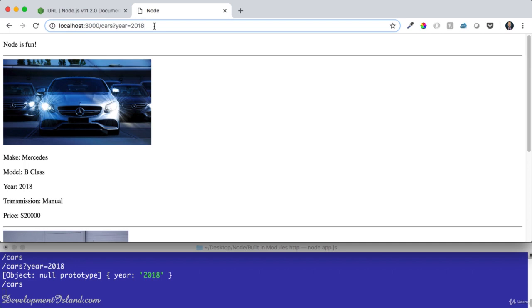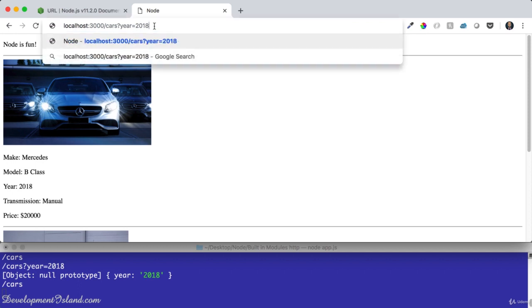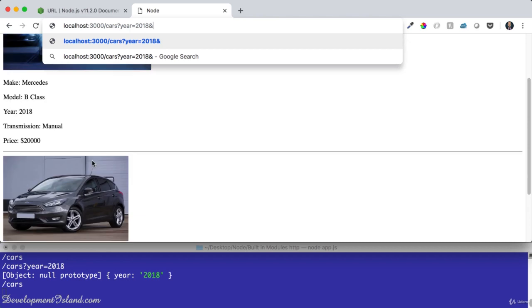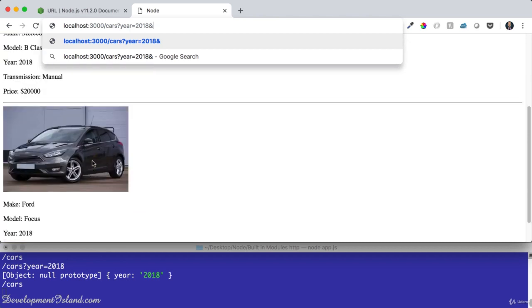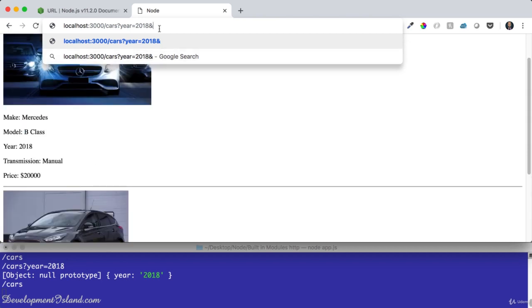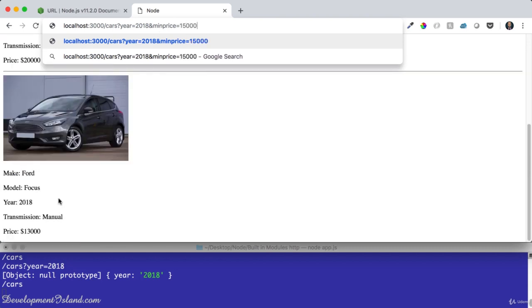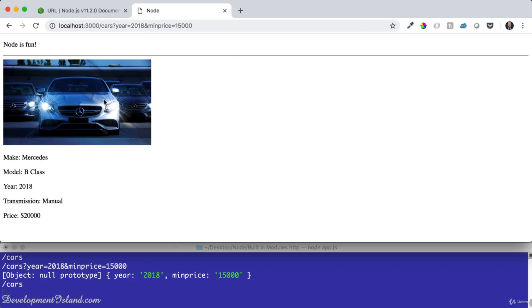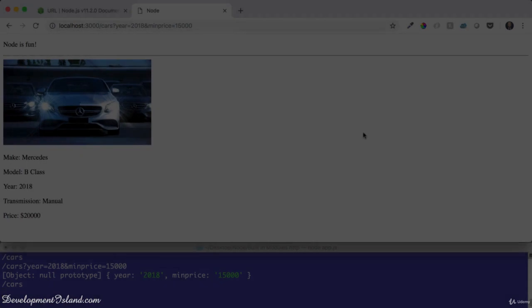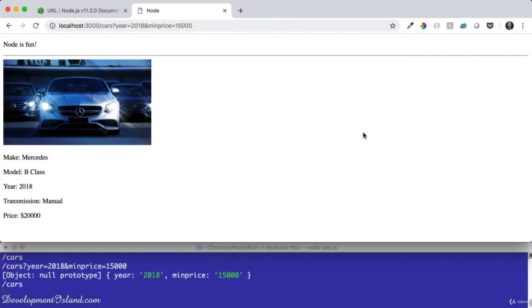So let's check cars with a year of 2018, and let's go for a min price of 15,000. And you get only that one. Okay, perfect.